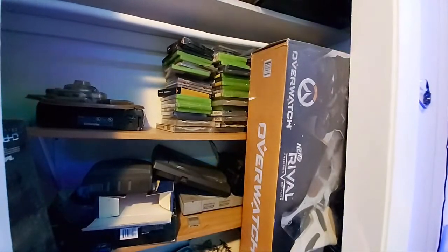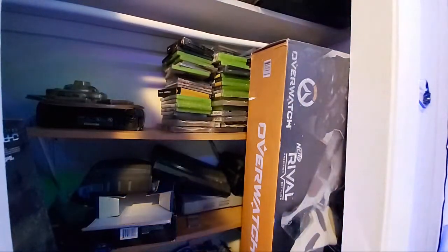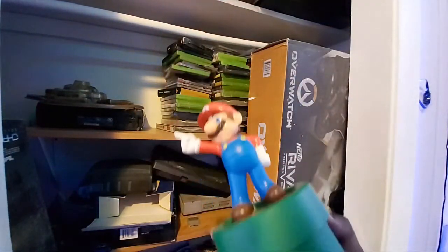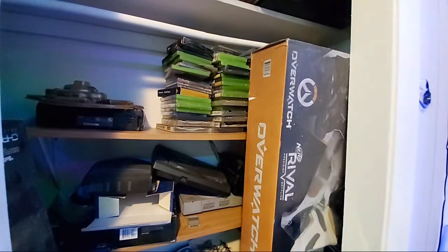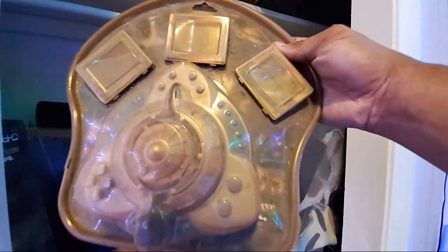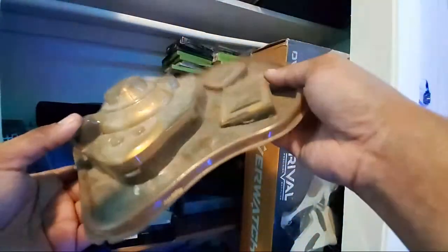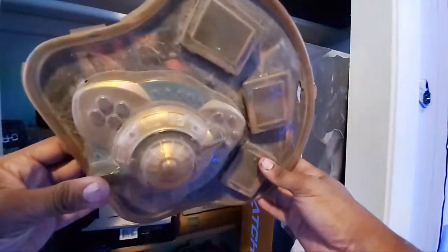A grotto. All right, let me see what we got here. We got the Ghostbusters, which that's pretty old, right? That's around that time. We got some Mario right here. I'd rather get my old school stuff out, but yeah. I got a whatchamacallit here somewhere. Oh, this is really old. Really, look how old that is. This is a retro handheld game. This is super crazy. Look how old the yellow package is.